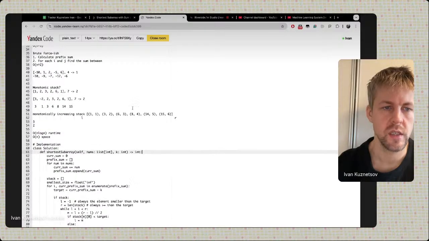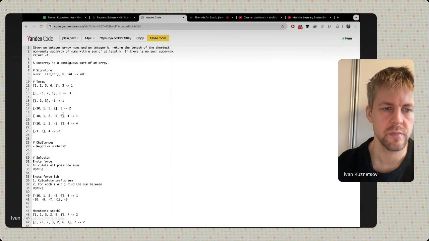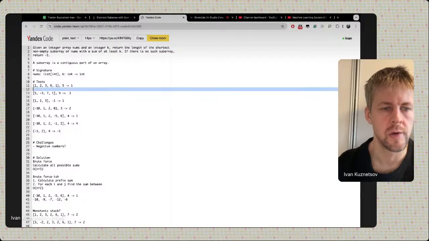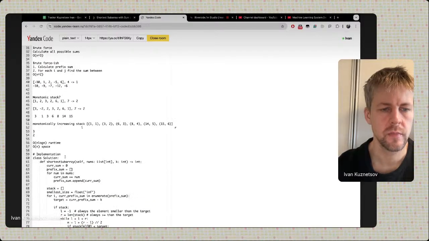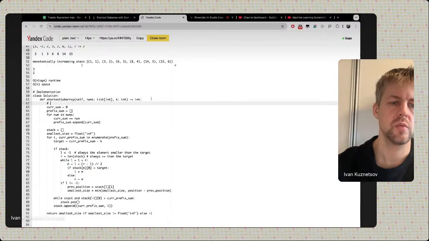Let's now quickly do a simple problem. So which one should we choose? This one will be too long to walk through, but let's maybe start walking through it, and then we will see if it works or not.